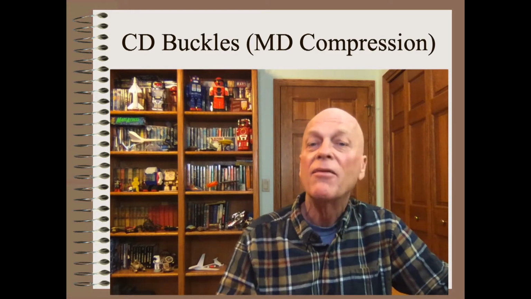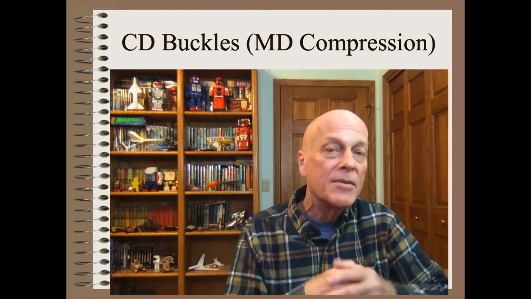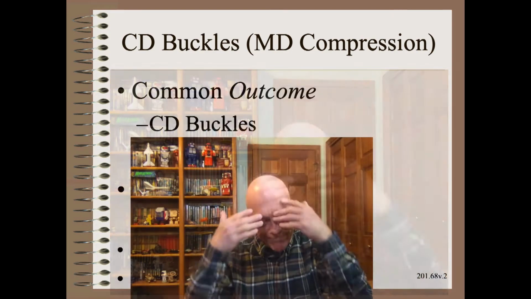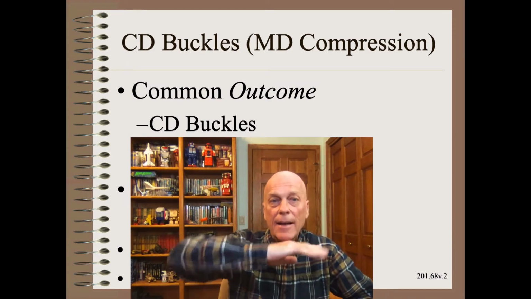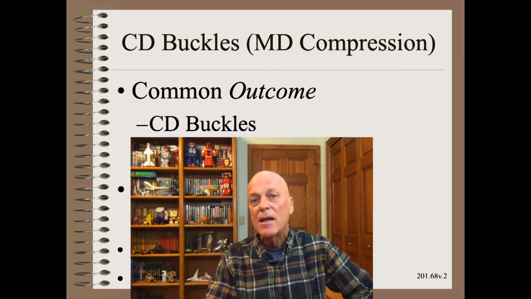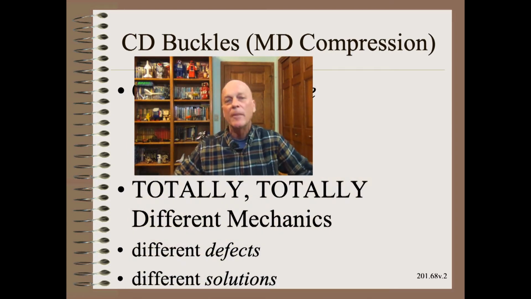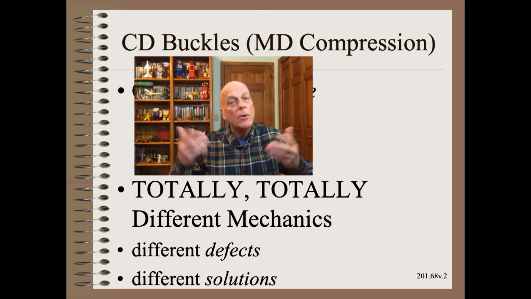Just as I've taught 1,000 times, a wrinkle is not a wrinkle is not a wrinkle. The same is true of this collection of defects. While all wrinkles are a lack of flatness, there are about 20 common subtypes, or root causes if you like. The same is true of buckles and stars. Yes, all of these wound roll defects have wrinkles oriented in the CD. Yet, there are about 6 common subtypes, or root causes if you like. Each has totally different mechanics, and more importantly, each has totally different solutions, which we will get to in a moment.